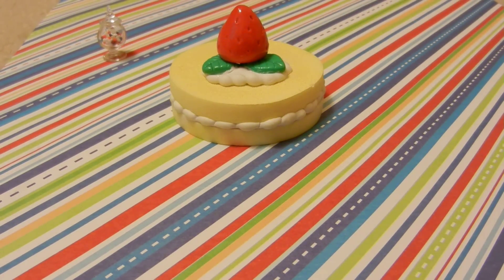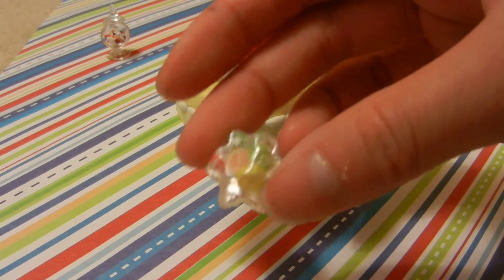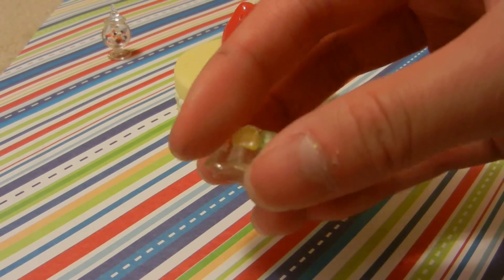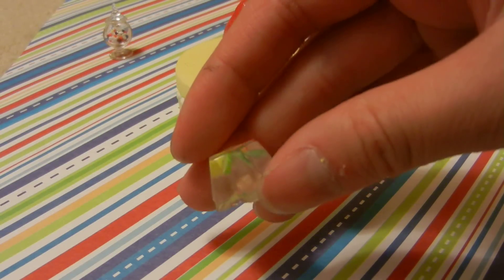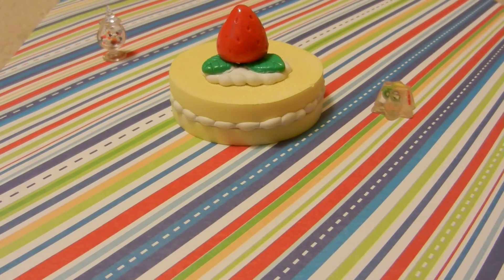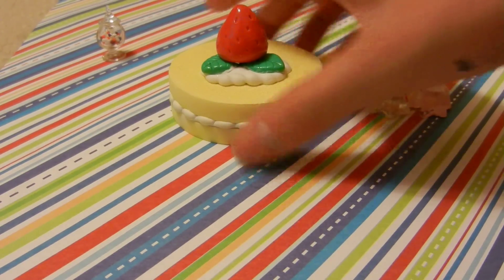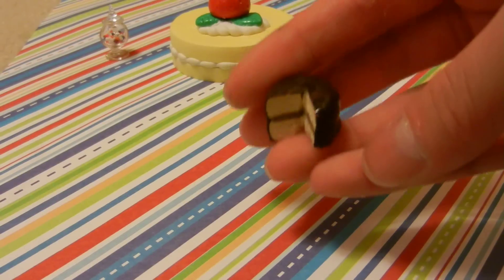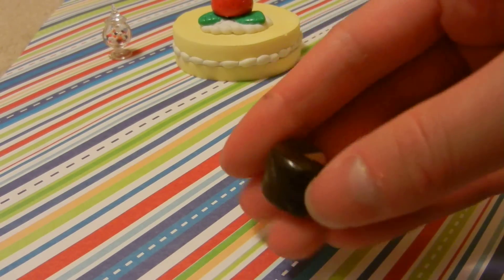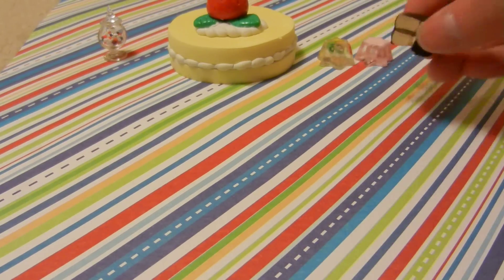Then I have a couple of resin pieces that I forgot to show in my last video. They're nothing special really — they're like little gelatins. First I have this fruit gelatin one, which just has a bunch of cane slices. It's kind of wet still because I just glazed it. And then I have this one as well, which turned out really weird. Then I have this chocolate cake, and I really like the icing — I made it out of TLS. Here's the inside, so it's just a simple chocolate cake.